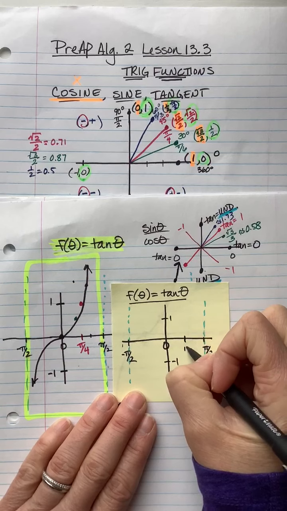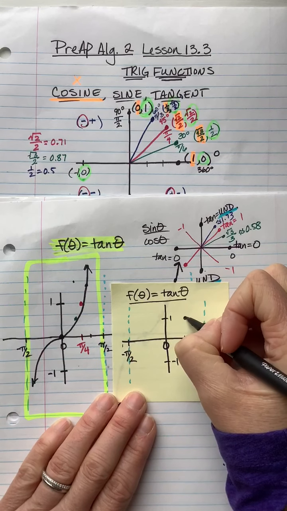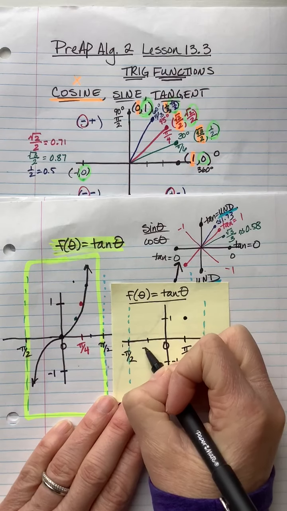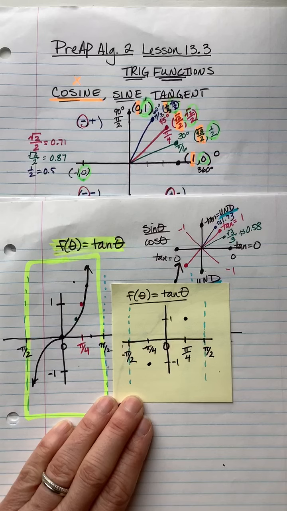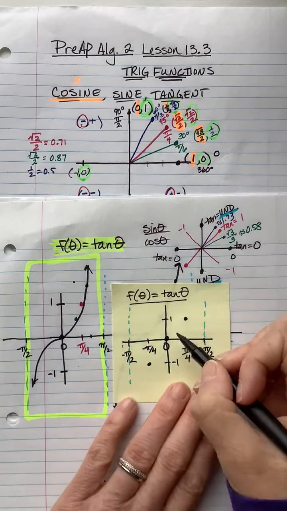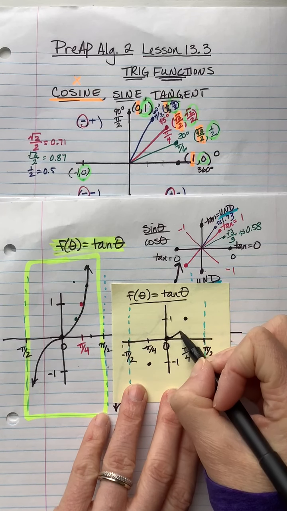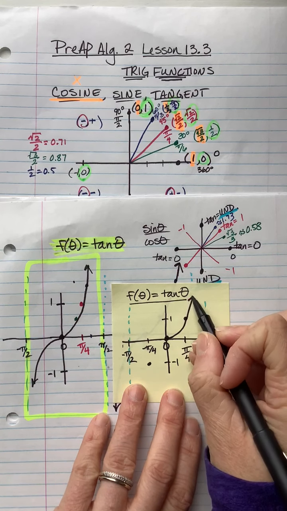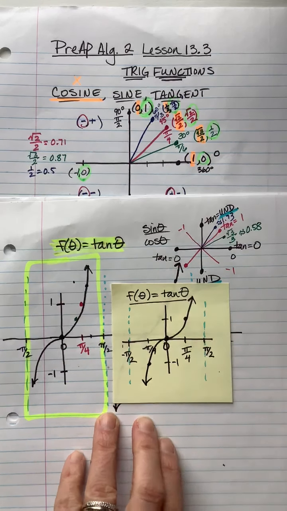And half of a half, we're going to use that pi over 4 because tangent at pi over 4 is 1, and tangent at negative pi over 4 is negative 1. Tangent of 0 is 0. So here are the building blocks. And as long as you keep those rates of change good, slower at first, quicker over time as we approach the asymptote, and then the same thing over here, we're good to go.